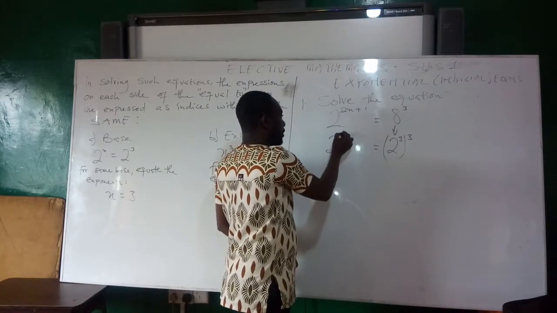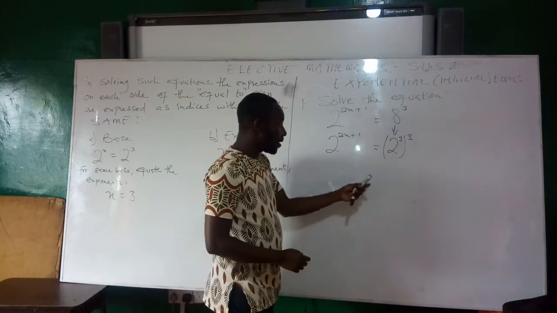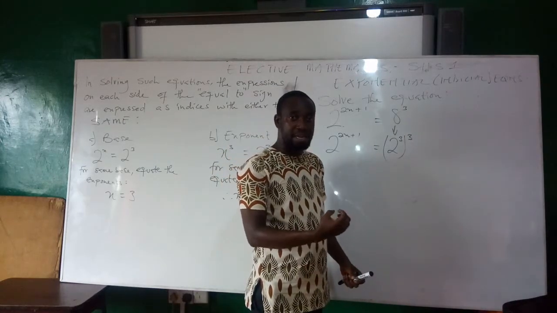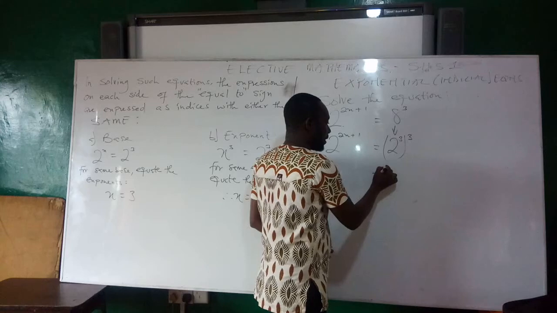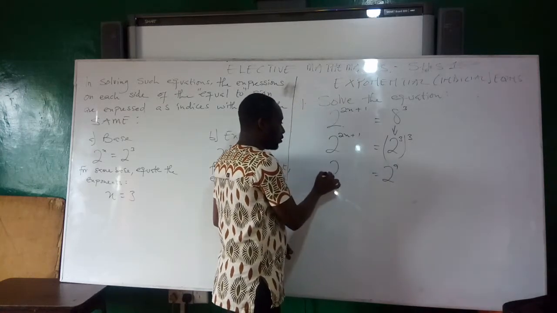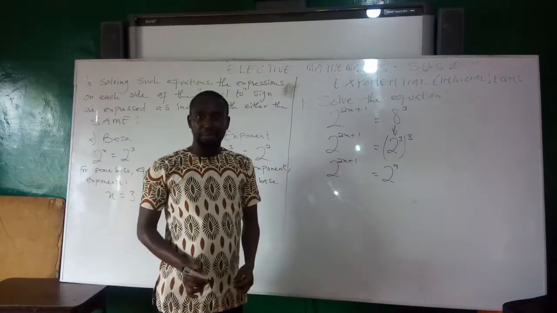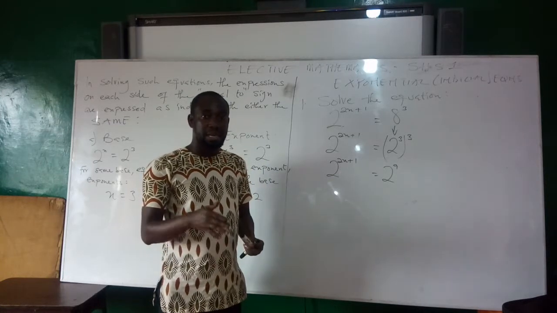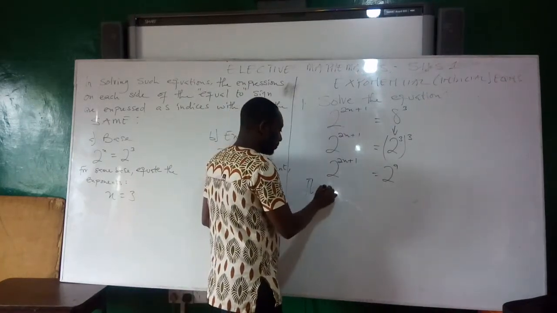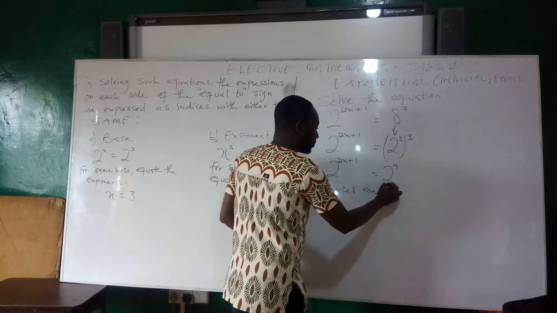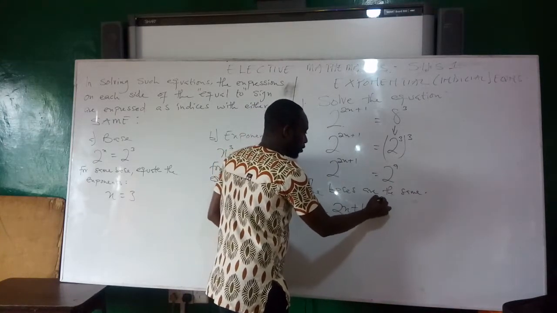Then we also have an exponent 3 here. So we have 2 exponent 2x plus 1. Now from here, the exponent of exponent, when we have a number in index form raised to an exponent, the exponents are multiplied. So 3 times 3 will give us 9. So we write this as 2 exponent 9. Then we come here, 2 exponent 2x plus 1. So what do we now see? The bases have been made the same. Once the bases are the same, we can simply state that the exponents should also be equated or be made the same. So we can therefore state that 2x plus 1 is equal to 9.